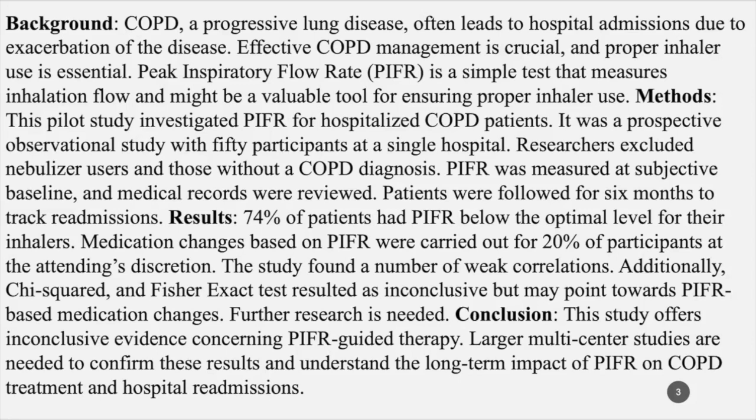And I say reviewed, I review them anyway, but reviewing for: are they back down to their home oxygen? Are they able to ambulate the same? That type of thing. So I followed these patients for 6 months, and I always do anyway, to track those readmissions. And because I was solo on this and still had the duties of the job, I had to limit that sample size and limit how much actual data, like month to month, for instance, for 30-day readmissions. So I tracked them for 6 months.